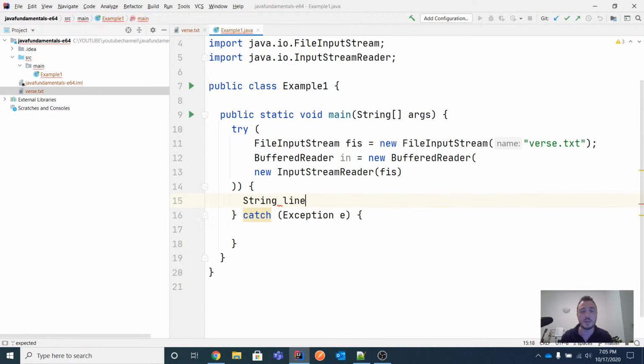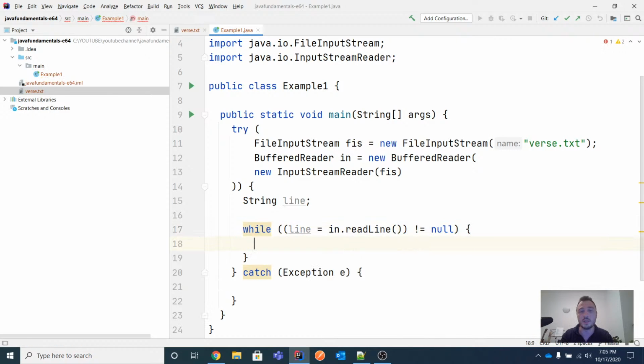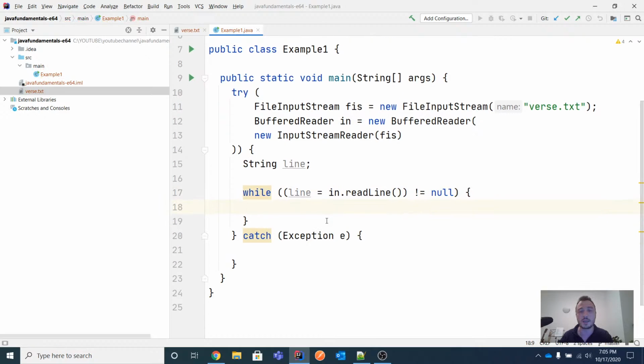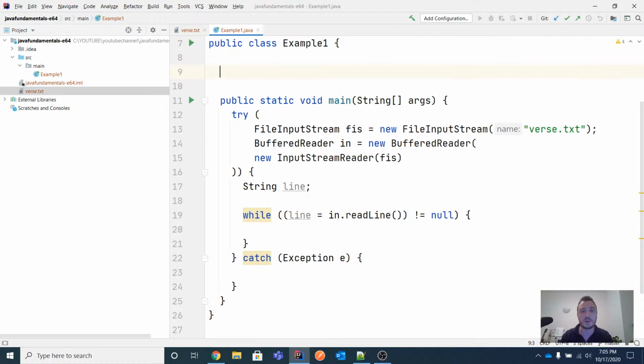If you remember, we can declare a line here, and we can actually read everything up to the end of the file. So we say readLine, so line by line. If we didn't reach the end of the file, then you can read the line itself, and then the line is a new string, and you want to count the vowels in this string. So what you can do is have a string with the vowels, something like private static String vowels.